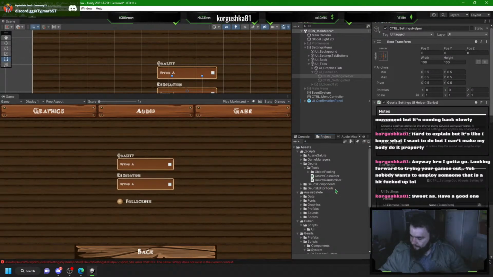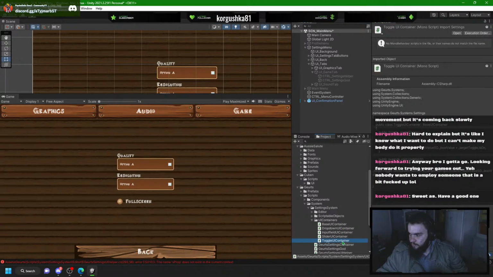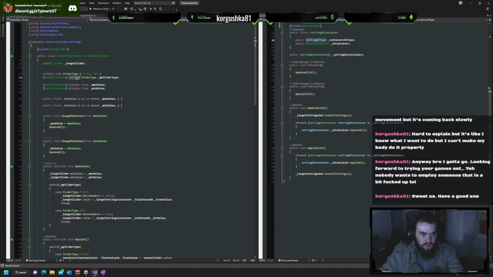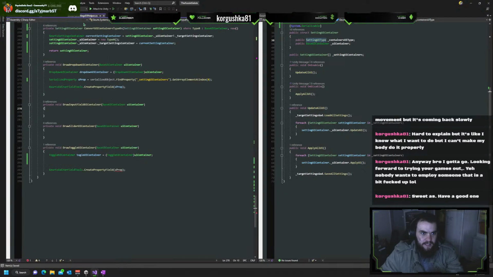Alright, let's open her up. Okay, so the problem was we're trying to get the serialized fields, but we can't do that, so now we need to make a whole bunch of fields public. Which is not great programming practice, but I need to, without overcomplicating my code, so I'm going to do it. It needs to be public, public, public. Let's say get the serialized object.